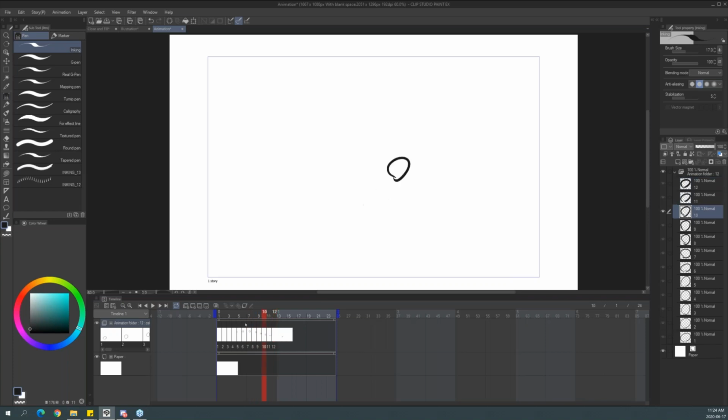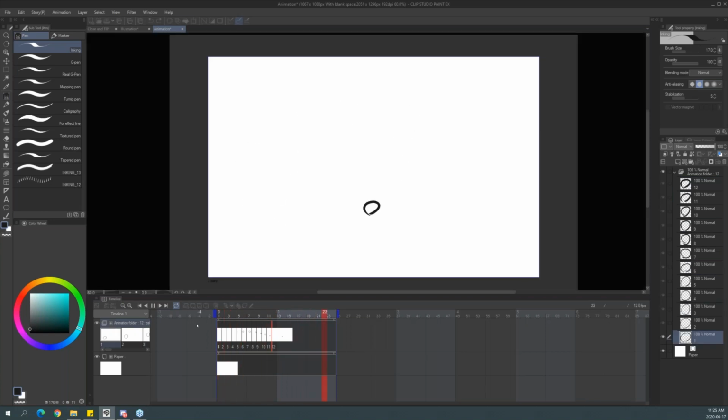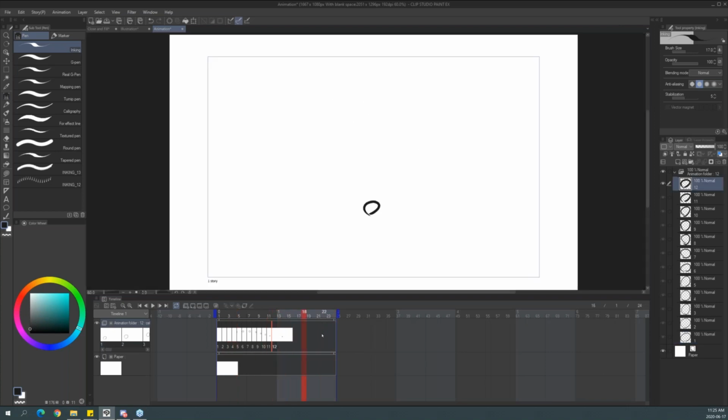So what I just did was create different cells, and I'm going to go over the steps that I took, which is barely anything. Now you can see it's going to play that, but I didn't animate all the way to the very end. But just like that, super fast, I'm able to create something that already moves.